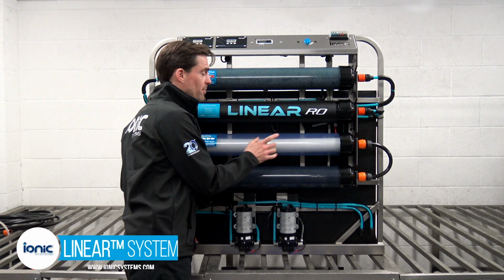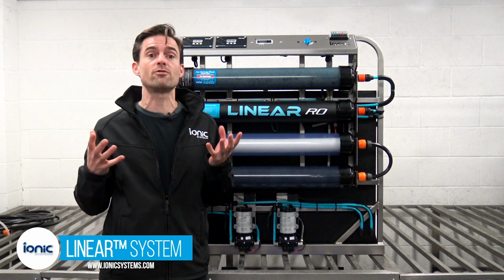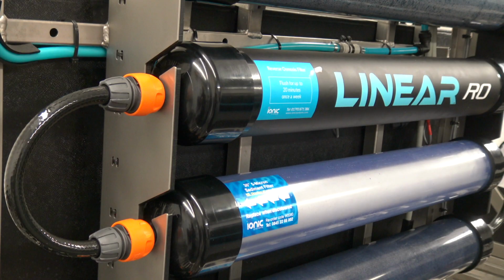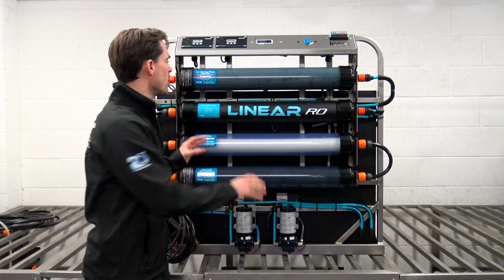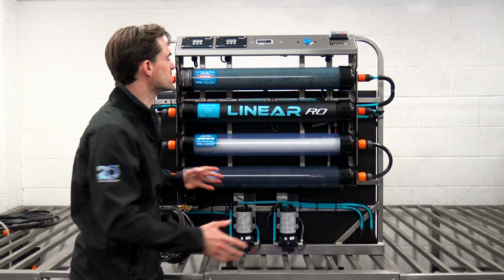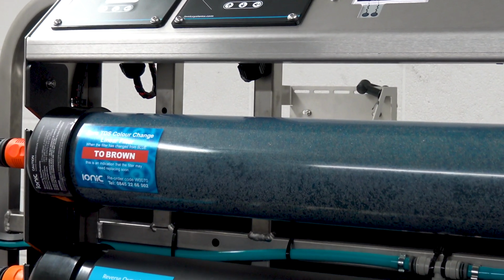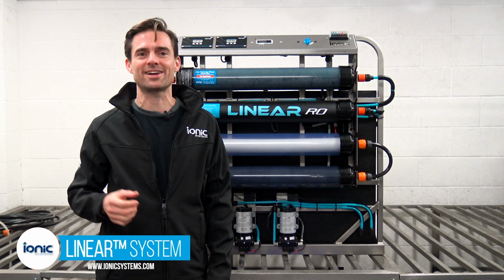The 30-inch carbon and sediment filters are 300% bigger than those fitted on other brands and offer reduced running costs, long life and superior performance. Filters are linked with 13mm tubing, and they are using sweeping bends to ensure good water flow for superior performance in low pressure conditions. And the low pressure RO membrane works well with mains water pressure at 3.5 bar, which is around 50 psi. The filter stack is topped off with a DI filter that changes colour to indicate that it's reached end of life. This is a particularly useful visual aid to ensure peak performance of your window cleaning service.